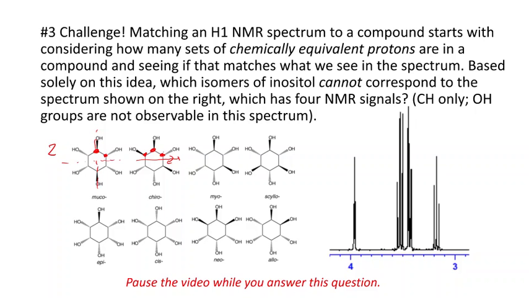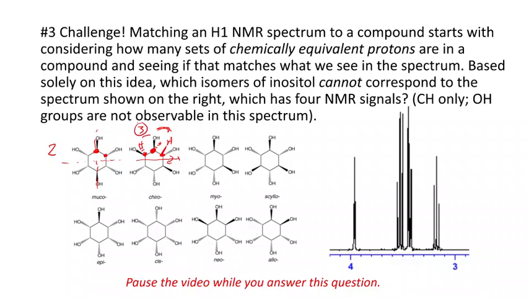We have an H, for example, that is on the same side of the OH. That's the top one. And we have an H next to it, which is opposite it. So those are different. And we have this H in the middle here, which is cis to one of those H's, but trans to the other H. So it's in a completely different environment. The point is, we have 3 signals here.